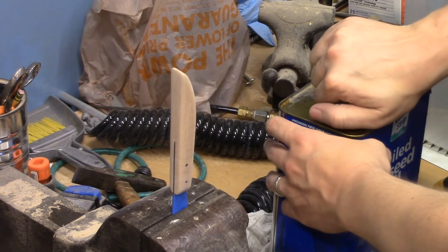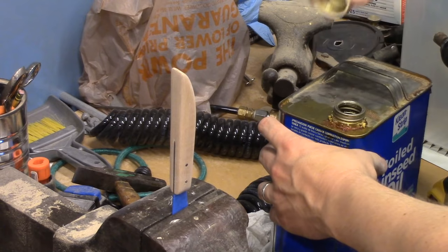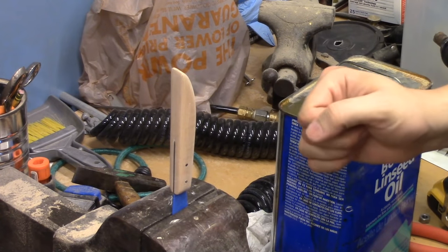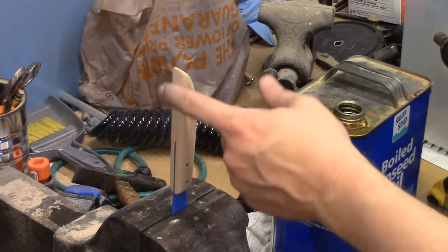There's one thing I've learned. You really don't want to finish anything shiny, like a wax or a polyurethane or even a lacquer on your hand carving tools, because it tends to give me a blister. So I just use linseed oil, just some oil, no real finish.